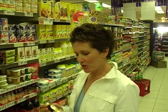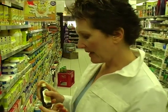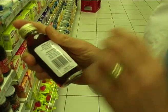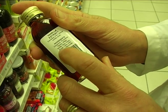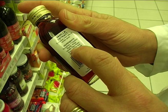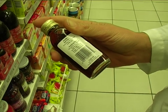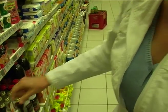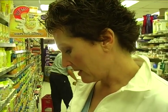I'm always asked about which is the best vanilla to use, and natural vanillas are available today. Natural vanilla extract is available. If you turn the label over, it's a bit horrifying because it says natural, and then you read the label and it's not natural. It contains glycerine, propylene glycol, water, we know that's natural, and then the vanilla is natural, oleoresin, sugar, citric acid, and the preservative sodium benzoate, which can cause asthma attacks and hyperactivity. So again, you're kind of stuck. So what do you go for? This has got flavorants, alcohol, colorants. At the end of the day, you need to actually buy the expensive, genuine vanilla, otherwise leave it out.